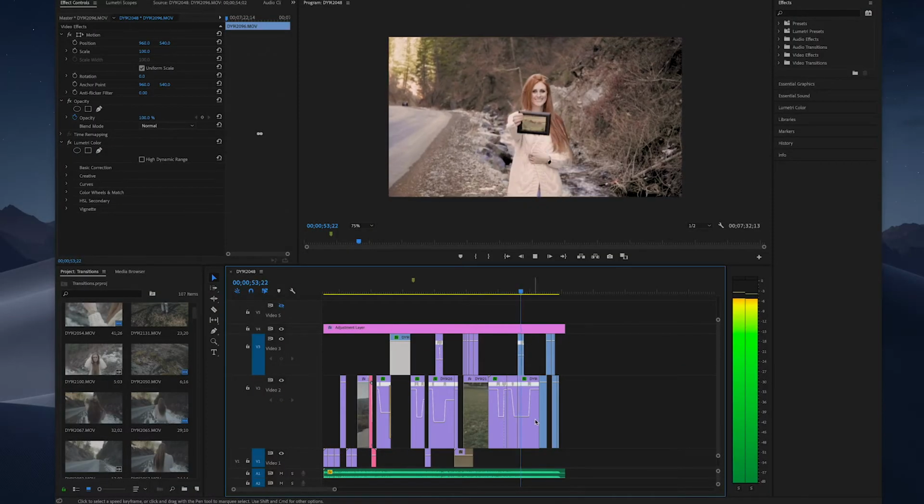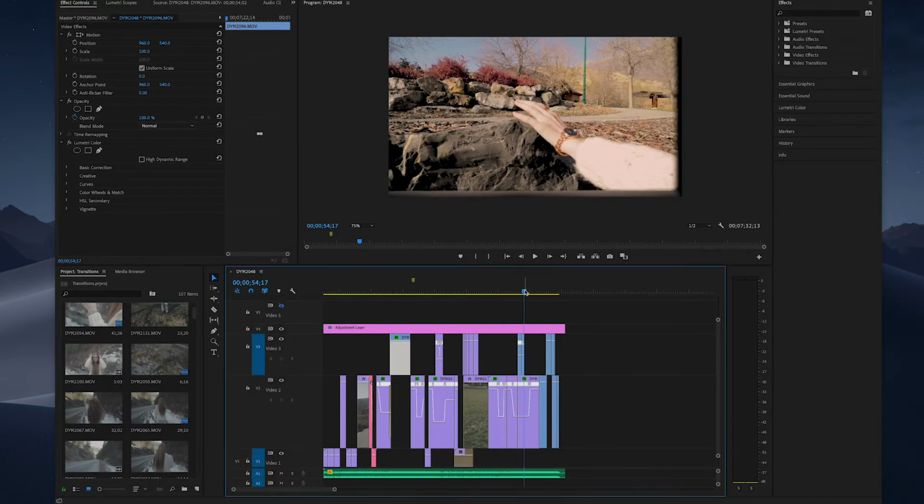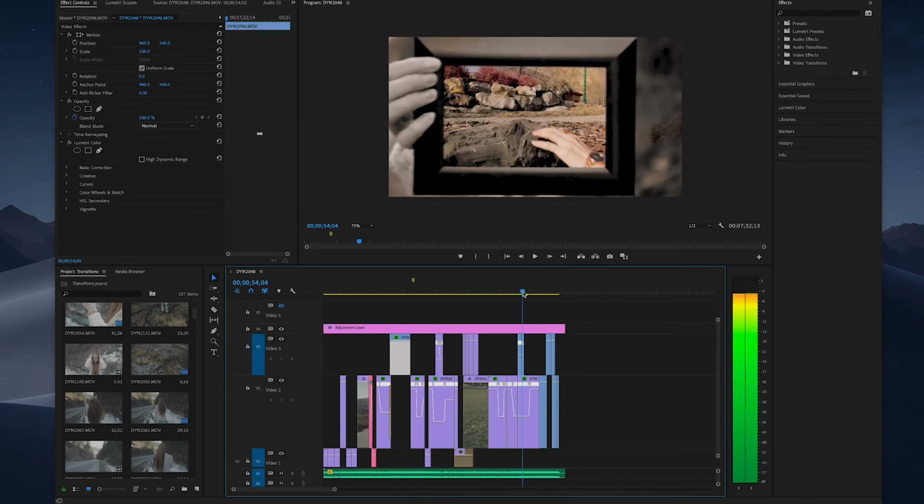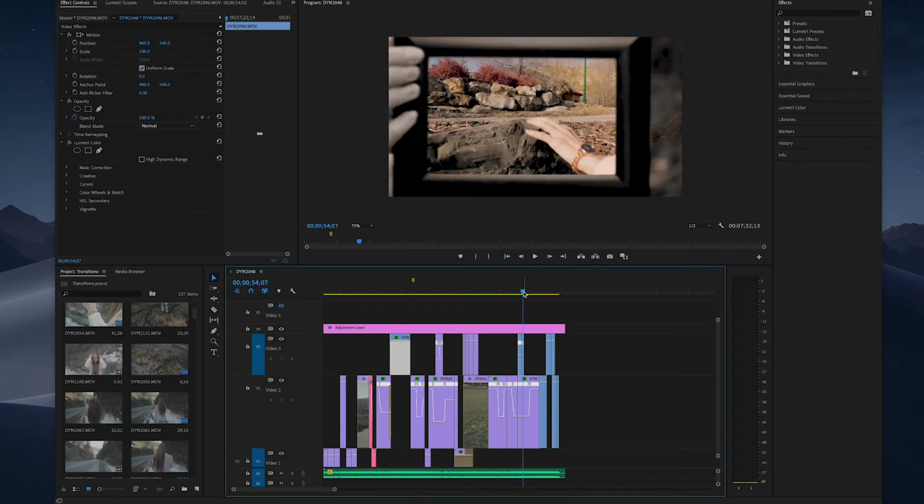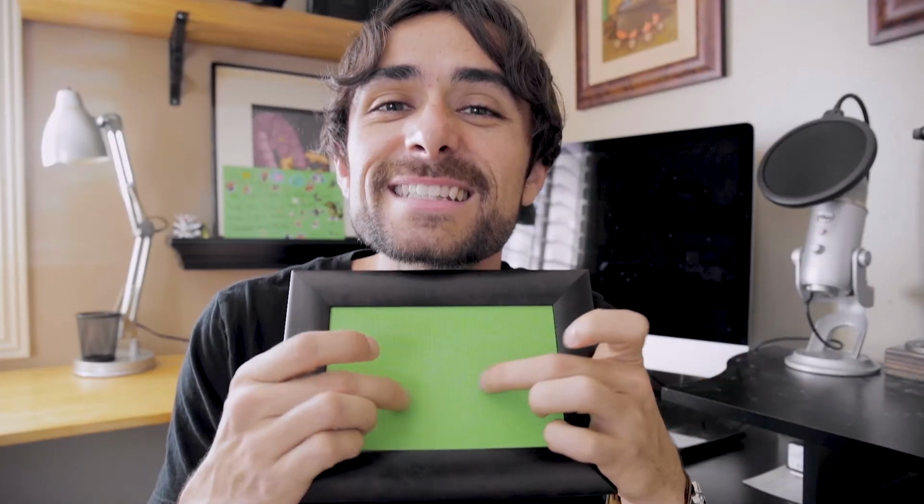So next we've got our scene within a frame, and this scene is a green screen effect, so you're gonna have to get yourself a bright green matte piece of paper. So this is the paper that I used for this transition. You can notice, I don't know if you can tell, but it's textured, there's lines through it.